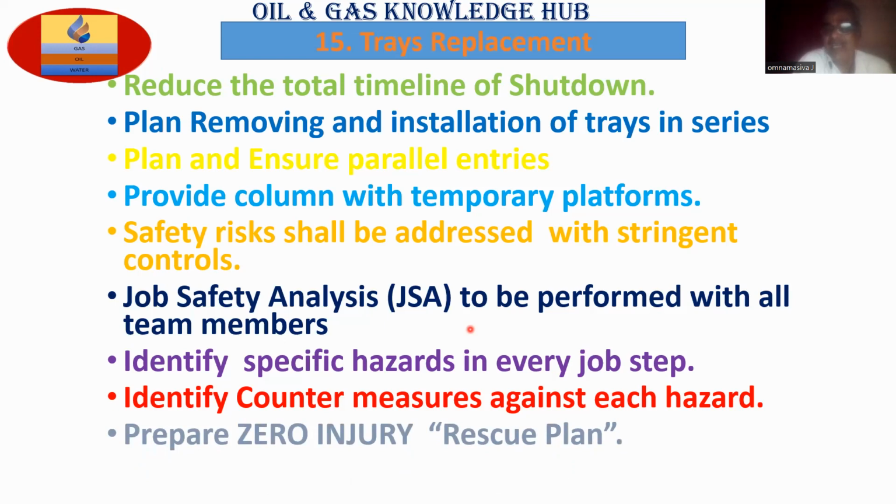Prepare a zero injury rescue plan. Most important. Very nice this is. Most important for all our lives. Our families are waiting for us. Maybe we are taking good money with overtimes and all, but they don't know what you are bringing. They know only one thing: you should come back safely home.